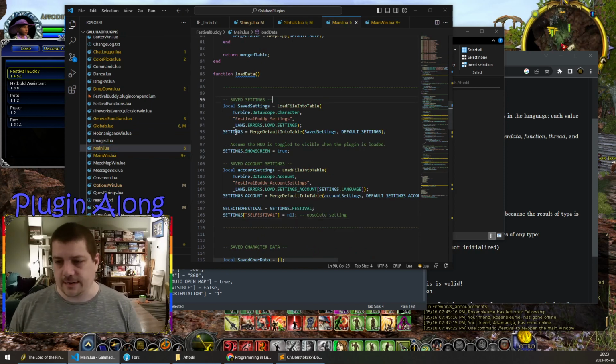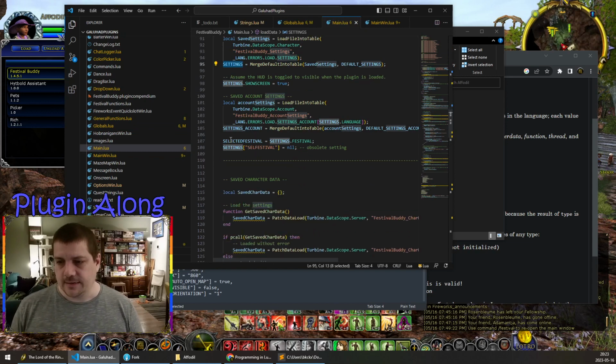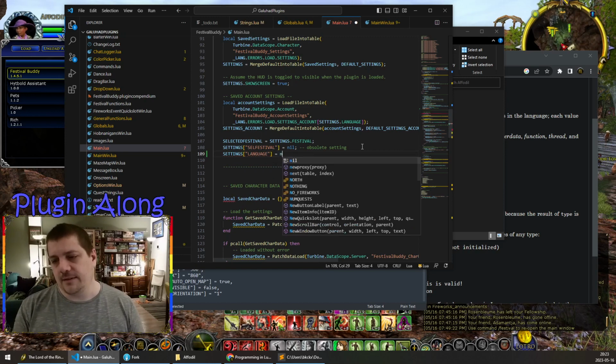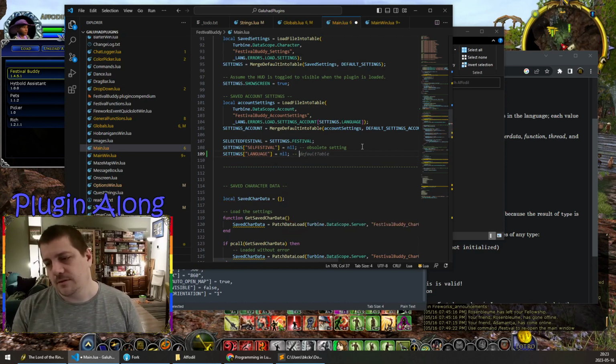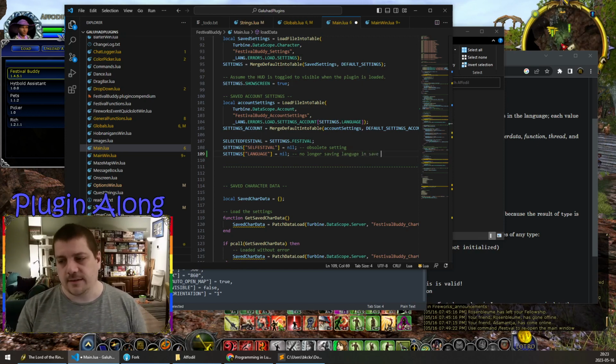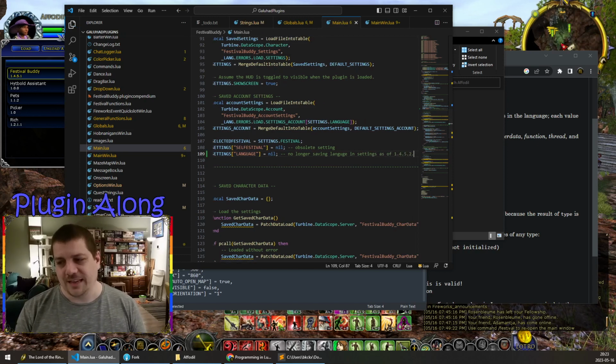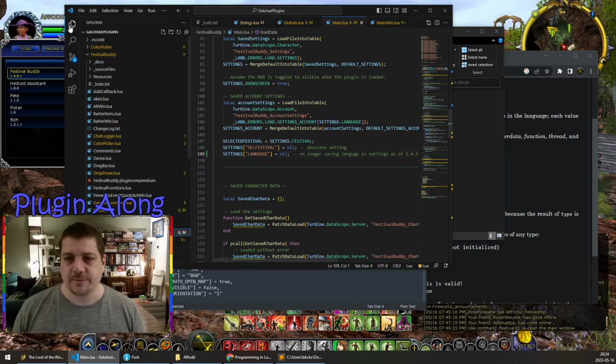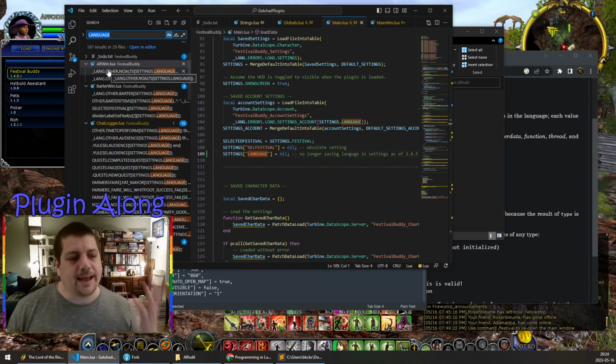So load data, great. We have a settings equals that. So settings.language equals nil. No longer saving. And I guess I should say, language is saved in settings as a 1.4.5.2. So that's how we would clear that out. But everywhere in the program is still looking at settings.language. So that's where we need to start getting into this. So how do we make this switch?